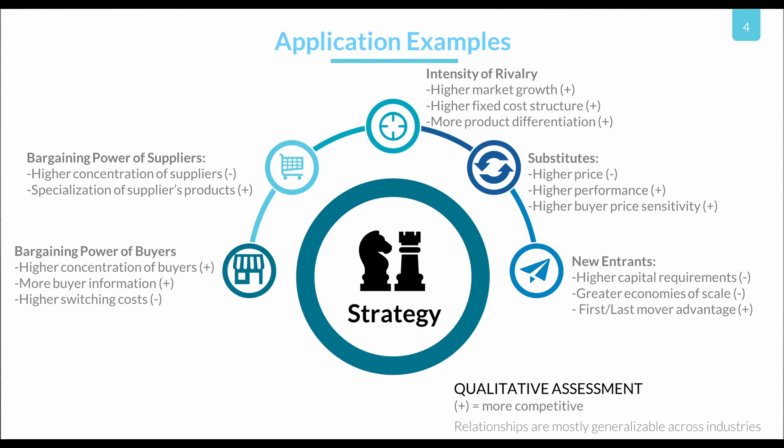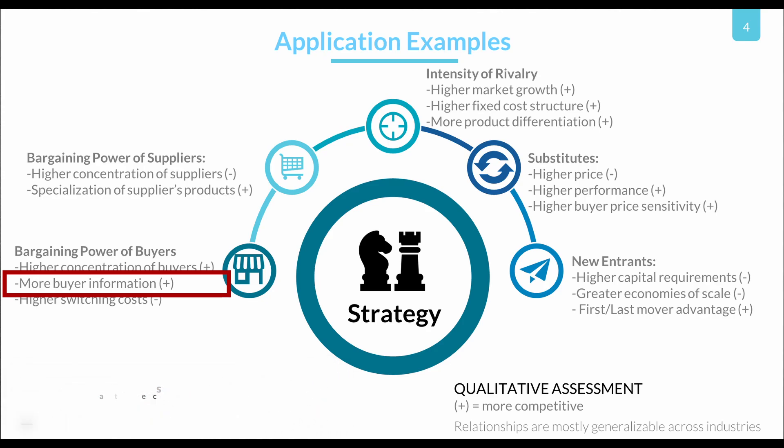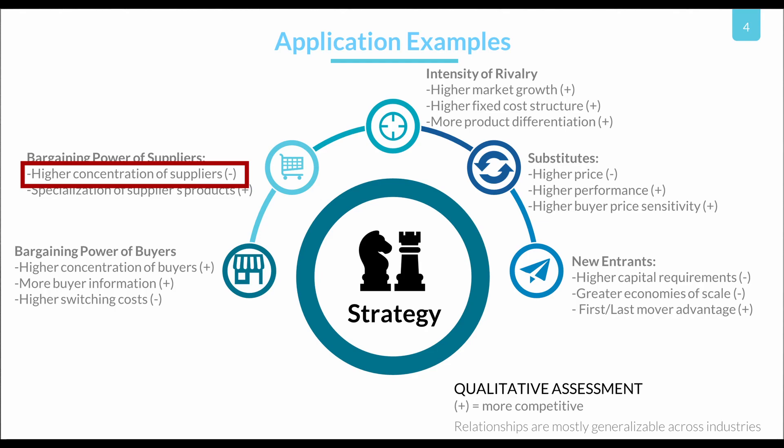Here you can see the five forces and also examples of drivers and their effect on industry rivalry. For example, if buyers have more information such as full knowledge of current prices, it will intensify rivalry because buyers can compare prices and choose the best offer. This will lead to lower profits for firms in the industry, considering scenarios such as increased price competition or even price wars. On the supply side, it is easier to get a good price for your supplies if there is a high concentration of suppliers relative to the number of firms buying from them. If the ratio of suppliers to firms increases, meaning there are more suppliers than firms, it will reduce the intensity of rivalry — just think of how oversupply of a good can drive down prices.